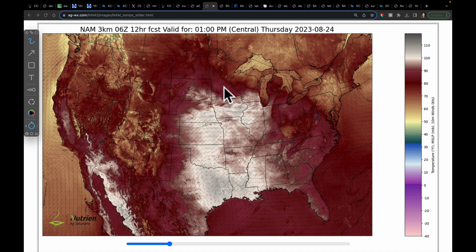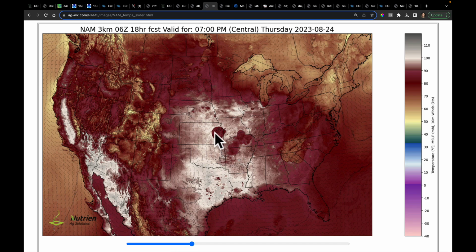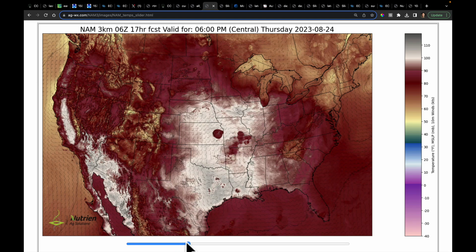But if you notice here, the trajectory of the wind is like this here and like that. Well, not that whole trajectory. It's like that here and like that there. So there's clearly a change coming for the northern plains, upper Midwest, that's going to eventually build into the Midwest. But watch this later on this afternoon. The NAM, this is just in the model world here, tries to blow up some storms over parts of Kansas and Missouri. So do you see that tonight?